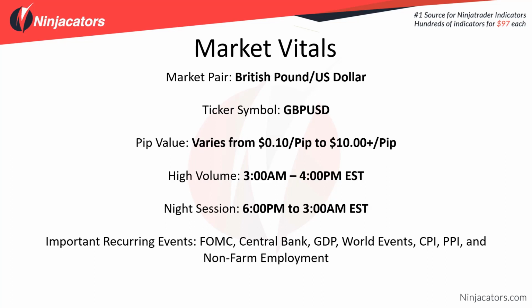Now there's no cash open or cash close per se, since it's a 24-hour market, so the high volume times to go ahead and trade would be from 3 a.m., the London Open, until 4 p.m., the American close, Eastern Time. The night session is tradable. You can trade that from 6 p.m. to 3 a.m. Eastern Time.